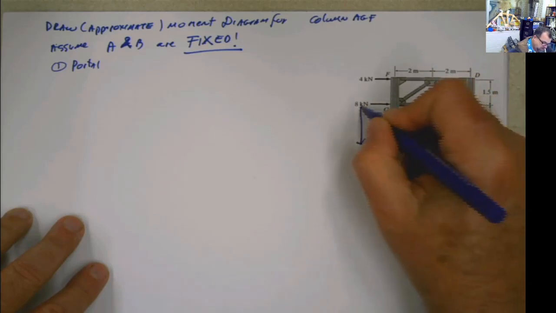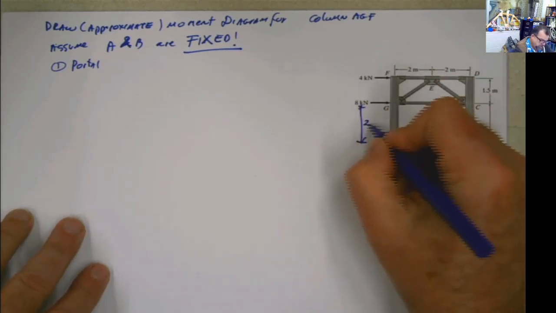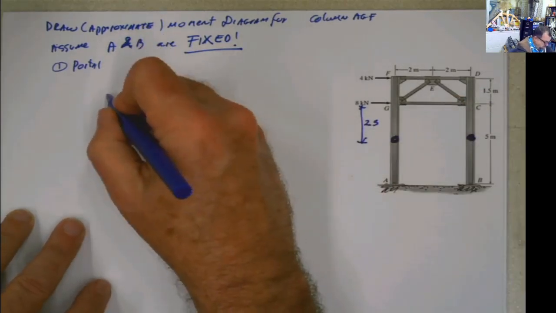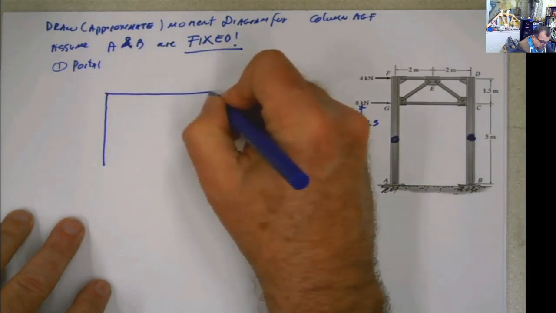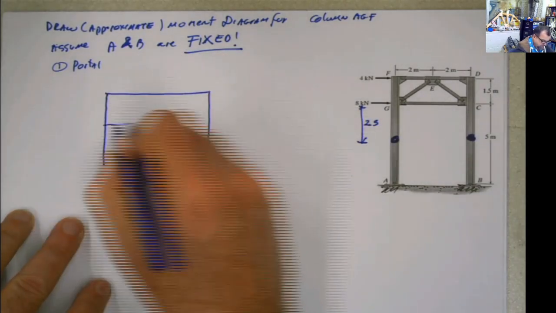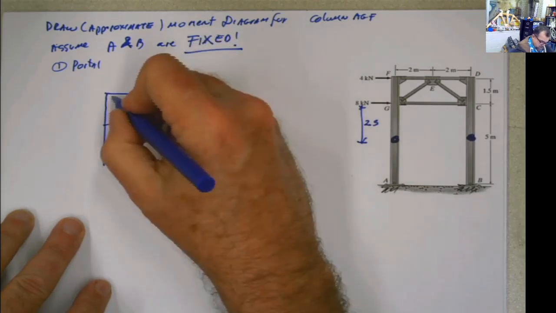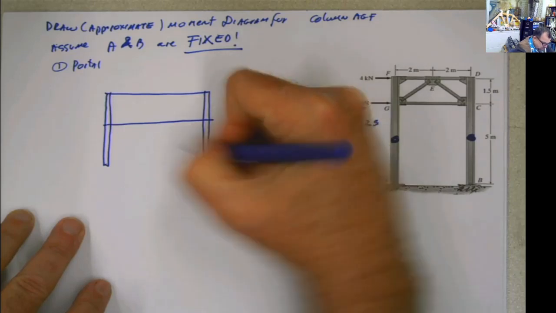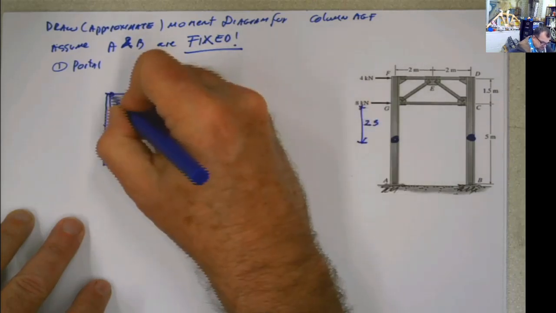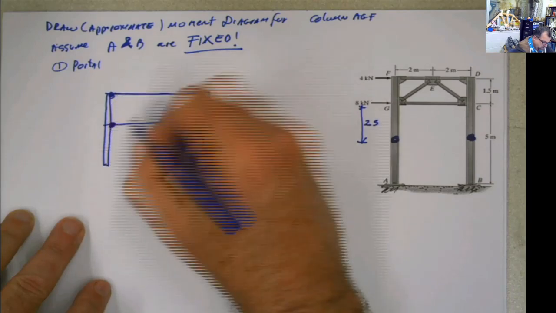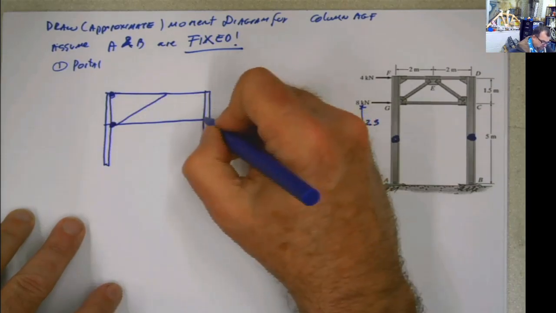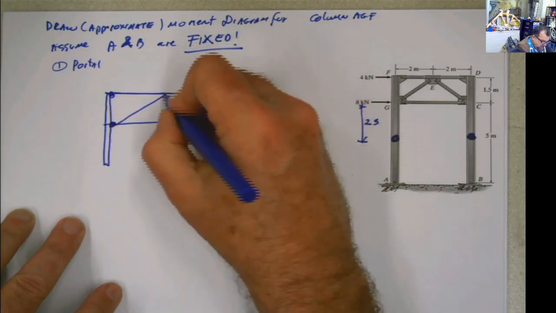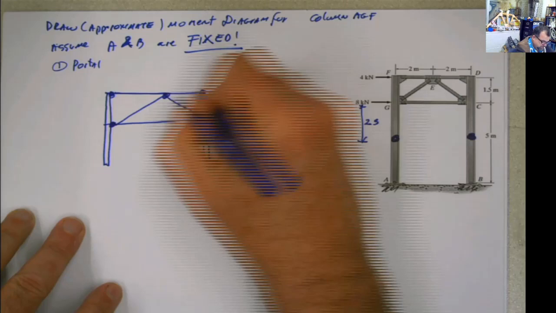So my first hinge is gonna be here, and this is gonna be 2.5. So once we have that hinge, what we do is that we reproduce that thing here. Remember, this is not connected directly to the column, but to a pin that is, let's say, attached to that column. Otherwise, it wouldn't be a truss. It would be a frame. These are not moment transmitting or transferring connections.